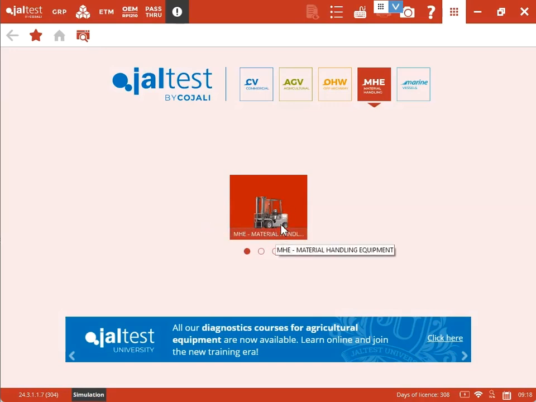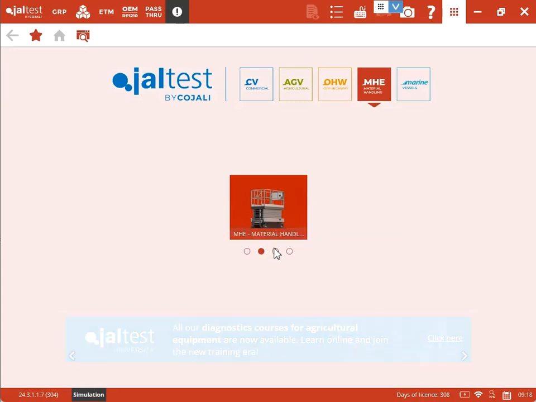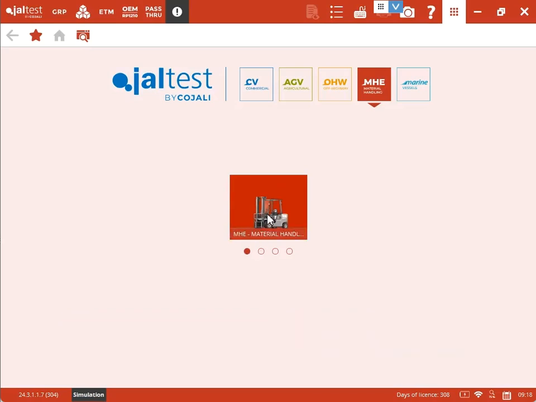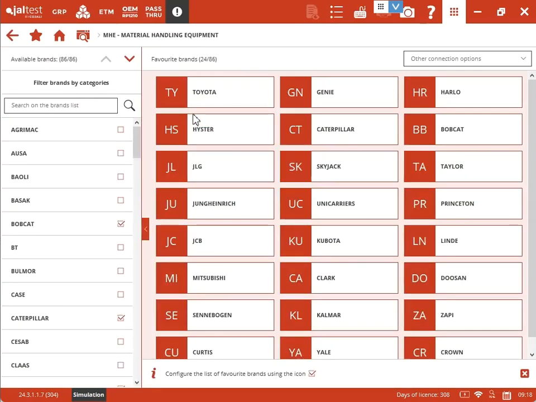On the material handling side, you have coverage for forklifts, boom lifts, scissor lifts, and also telehandlers. So you have coverage for any engine: diesel, LPG, electric, CNG, gasoline too, I think. So it's pretty wide as far as coverage and the different types of engines you can find here.